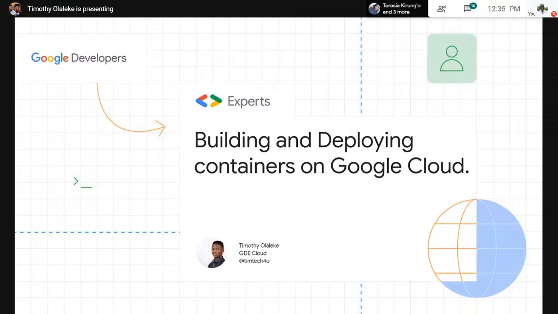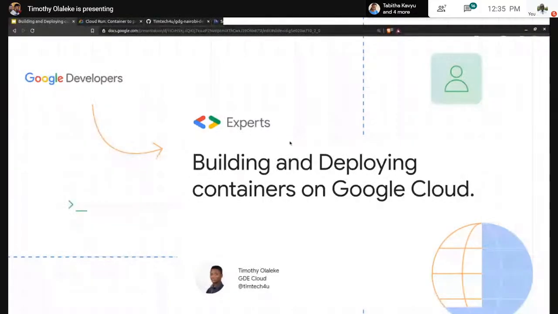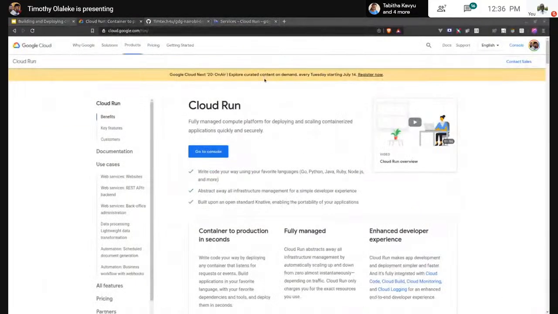So Google Cloud has so many managed services, like App Engine. You also have Cloud Run, which is the newest in the family of Google Cloud managed services for serverless. And the way Cloud Run works, I'll just share my screen and walk through. You can check out the Cloud Run page by going to cloud.run.